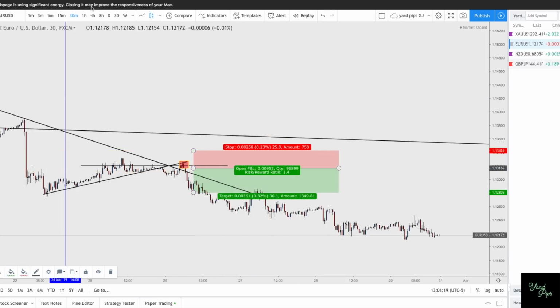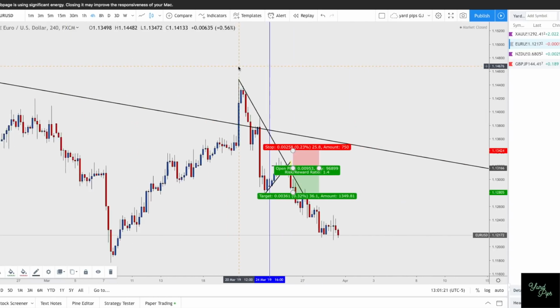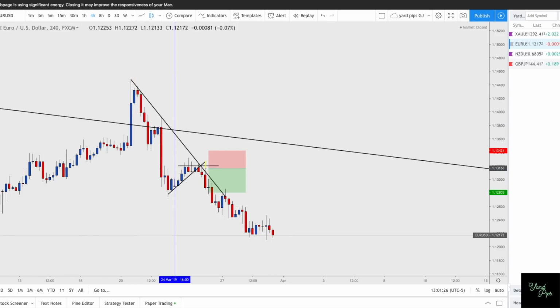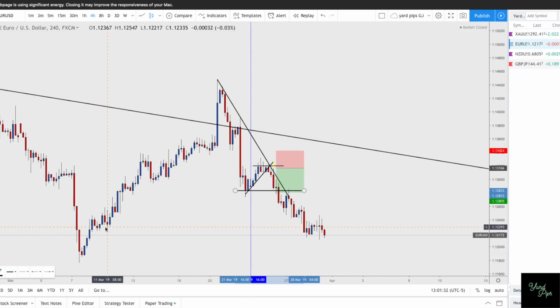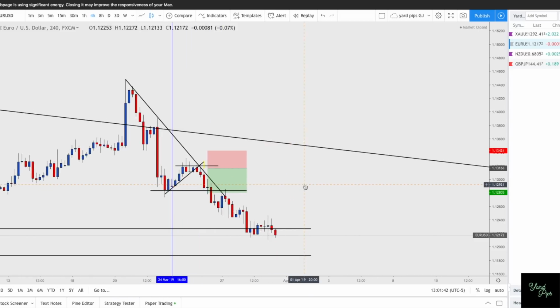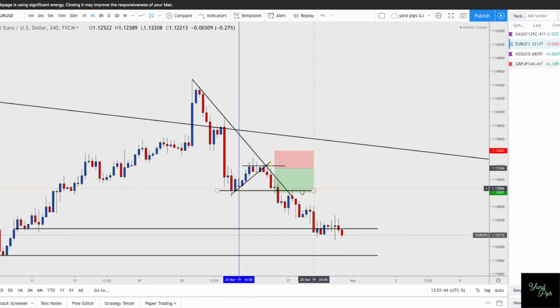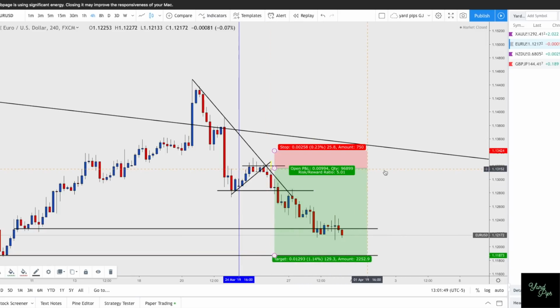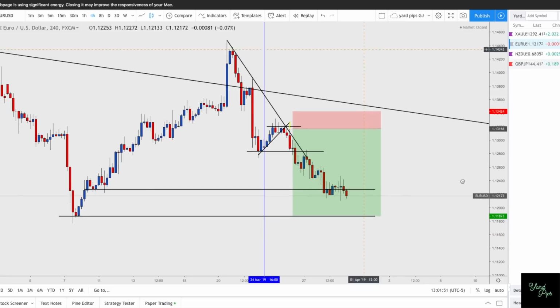Now let's identify areas where we would have looked to come out of the market along that trade. The first area we would look to exit the market would be our TP1 around right here. We have a TP2 somewhere along right here, and ultimately a TP3 would be down here. And what I noticed about this Euro trade, oh, it's getting packed right here. I don't even like so many lines on my chart. This is ridiculous. At no point in time will so many lines be on my chart.